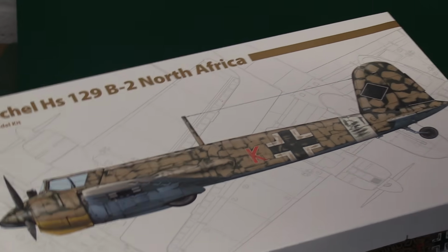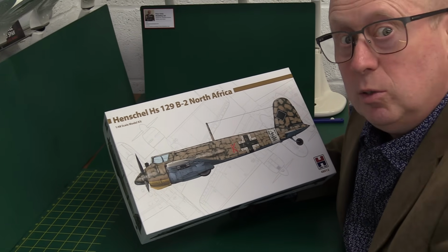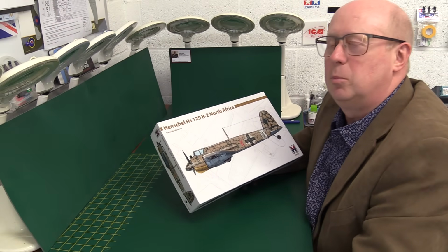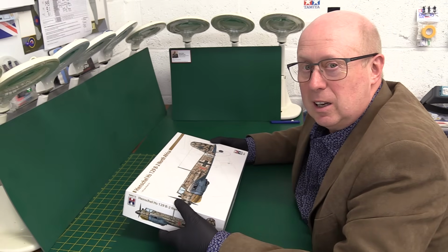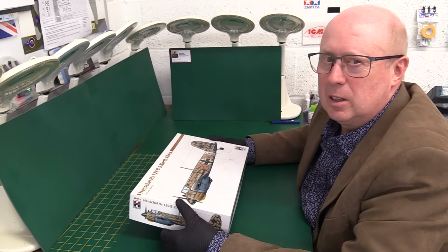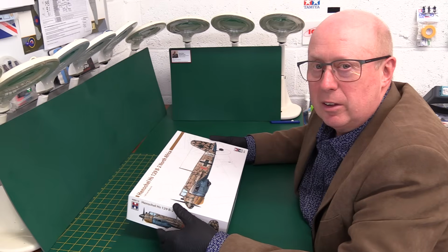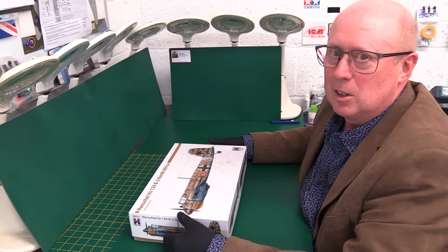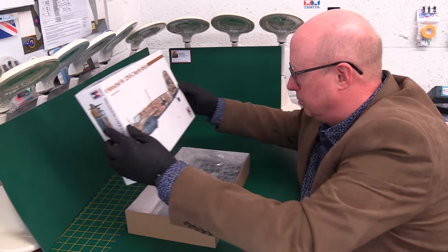But as I say, we thought this was worthy of your consideration because ICM have got a new version coming out soon, which will be brilliant, I'm sure. I have asked them what the update is on that, and the Hamden, and the Sikorsky Sky Crane, the CH-54 Tarhe, in the smaller scale. I think we have to give them a little bit of patience and let them do their thing in their own time. But I have asked the question, so if I get any update on that, I can tell you, because they may not want me to share it. I will let you know. In the meantime, let's have a look at this one.